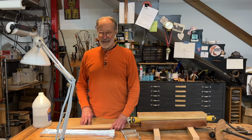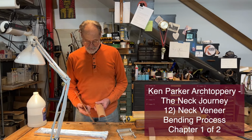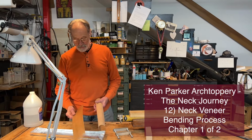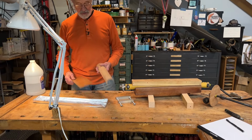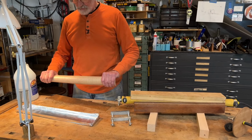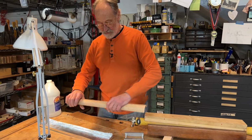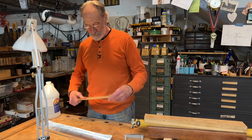Okay, so back at the neck journey, and now we're gonna transform this kind of thing into this kind of thing. These things are really pretty impressive structures. Very stiff. Little curvature really changes everything, huh?